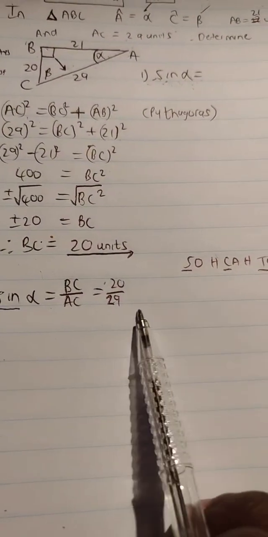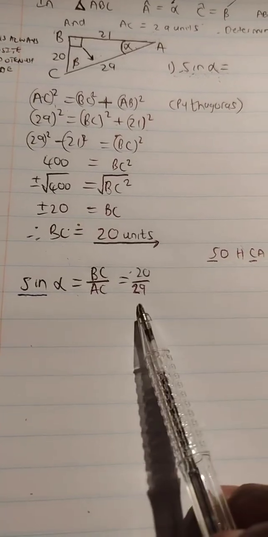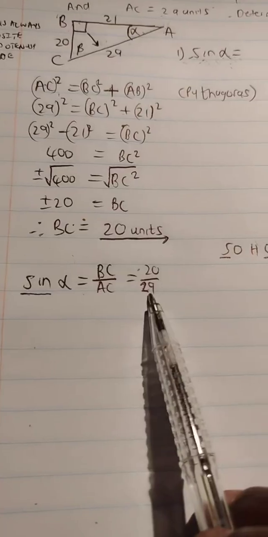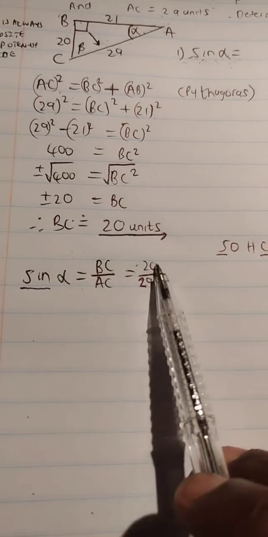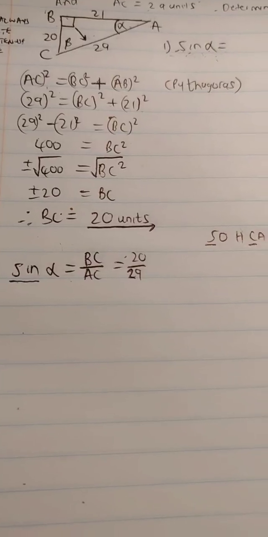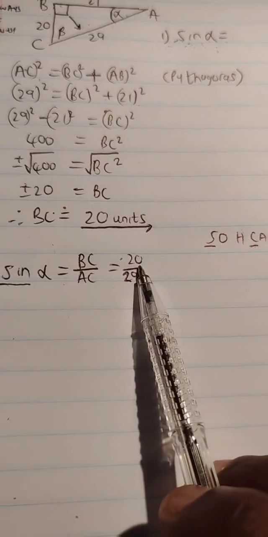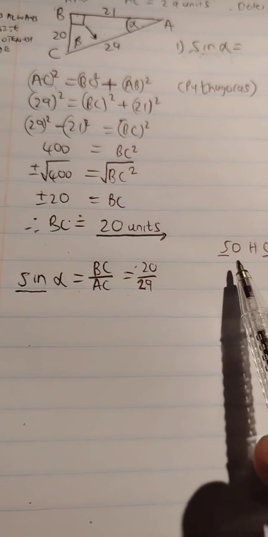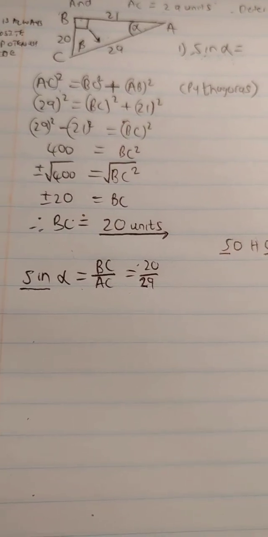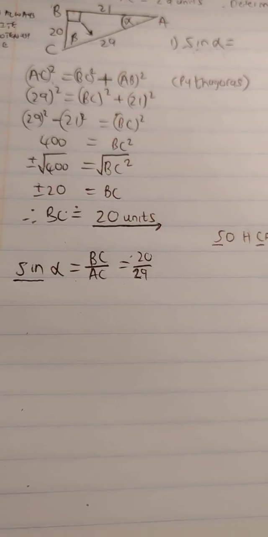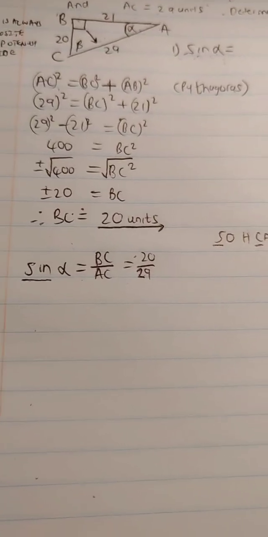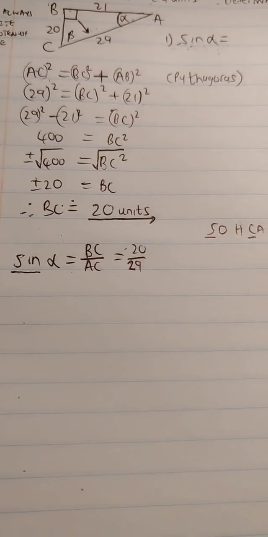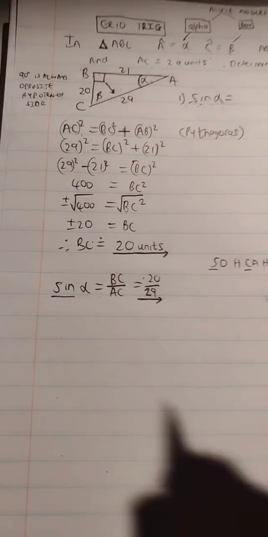Then the question is, can we simplify 20 over 29 any further? Or is this the simplest form that 20 over 29 can be represented as? Because if we can, we go ahead and simplify it. But if we can't, we leave the answer in this form. So Be Mine says no. Imagination also says no. So Be Mine and imagination, you are my people. And we leave the answer there in that form.